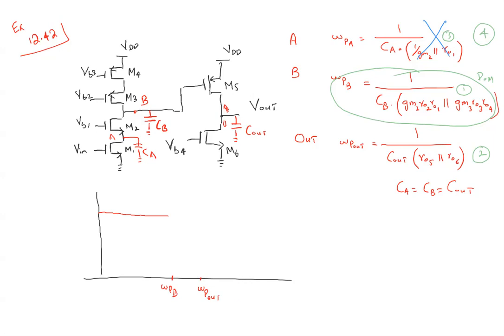Ideally omega PC might be farther from all of them. So here we start with minus 20 dB, then we reach minus 40 dB, and as we reach here we will go to minus 60 dB. So this is minus 20 dB per decade, minus 40 dB per decade. Again, I might not be drawing to scale, but you can understand how things work.